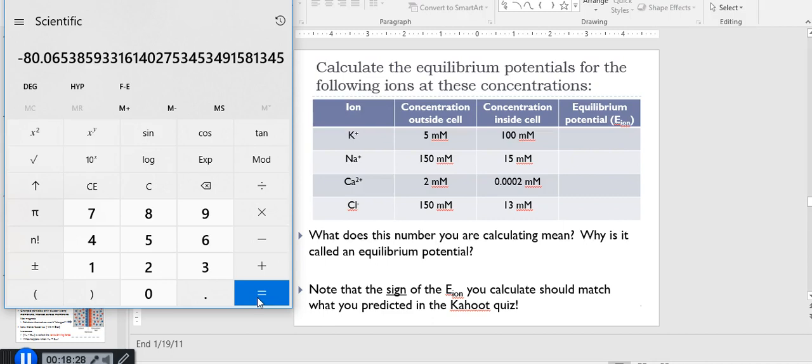Is that okay? Everybody still struggling? You may have a fancy pants calculator. So I have another nice handheld calculator that's sitting in my office where I would just type in 61.54 millivolts divided by 1 times, and then I hit the log button and it opens some parentheses for me, and I can type 5 divided by 100, and I close the parentheses and I hit enter, and it does the whole thing at once. But most of the time, if I'm using my phone or the computer calculator, I have to do it this sort of backwards way, where I do what's in the parentheses first, hit enter, hit the log button, and then multiply by the first part. Is that okay?